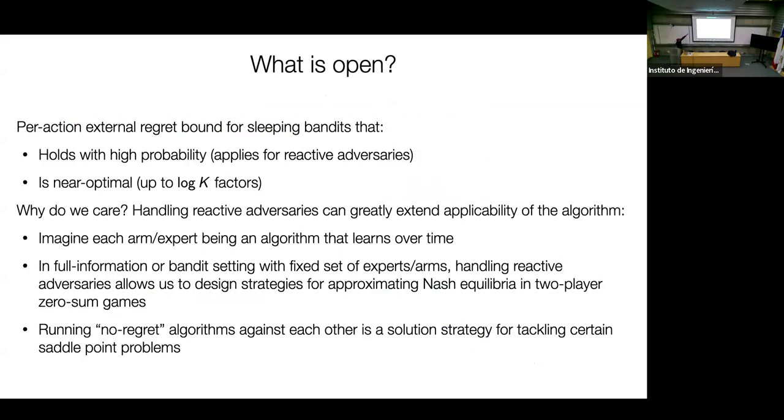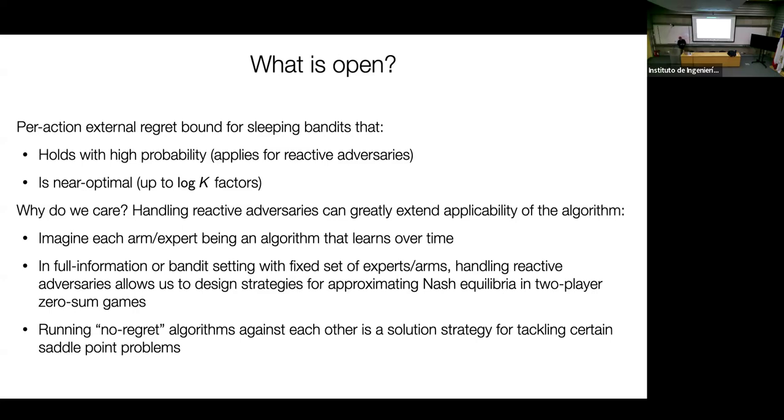Okay. So in terms of what's open, this is like the start of our work. So we want results that hold with high probability. As soon as you have reactive adversaries, it becomes very important to get results that hold with high probability. If you want to prove a bound on the expected regret, where the expectation is over the algorithm's randomization, the only way I've ever seen this happen in the online learning world is by first proving a high probability bound, and then doing a certain integral of the bound to get an expectation bound. Okay, so it's quite important for reactive adversaries that we get high probability bounds, and also, assuming that the previous bound I showed you with the factor of K on the outside of the square root, even if it was a high probability bound for reactive adversaries, we don't want that extra factor of K, right? So these are things that we would like to fix.